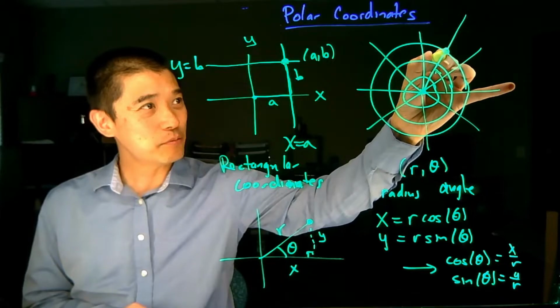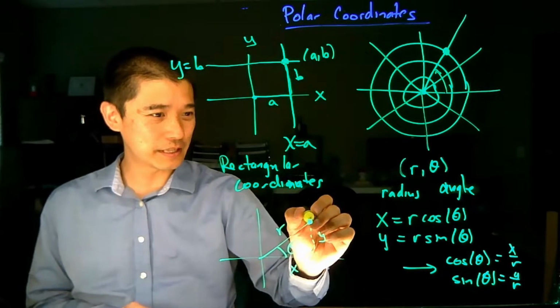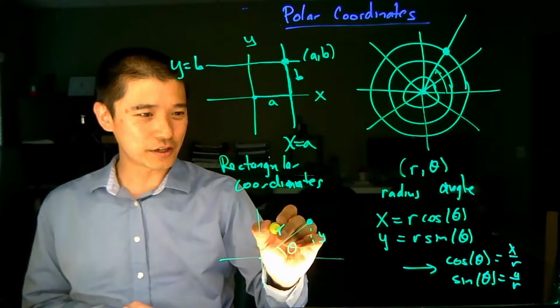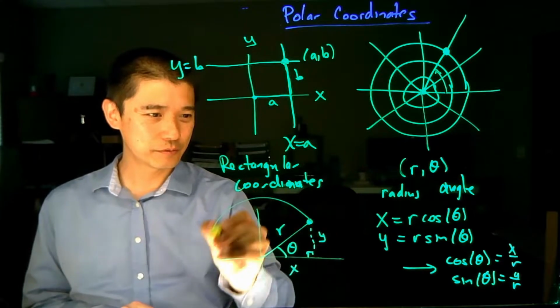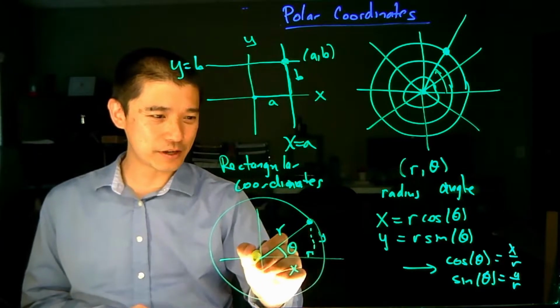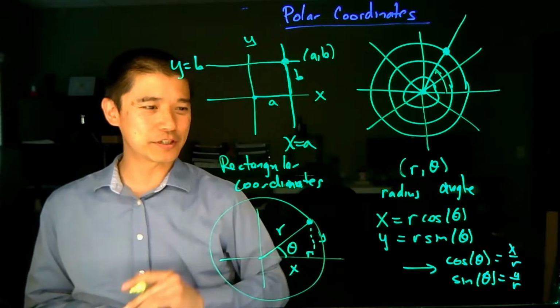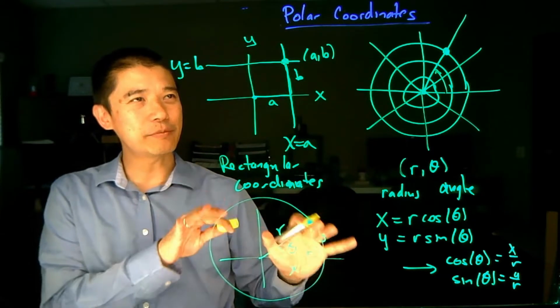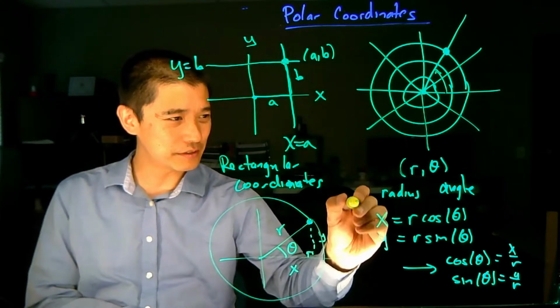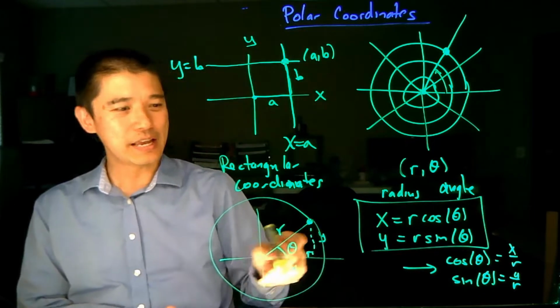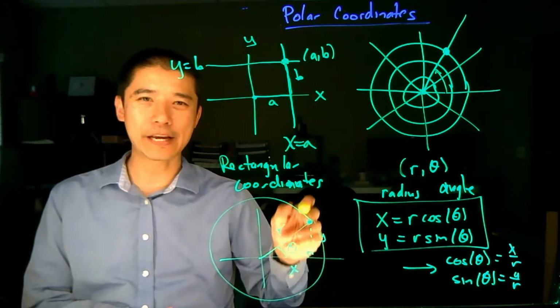And as we said, any point on the plane up here, so let's say that's this point, is on some circle of radius r and some angle theta in standard position. And so this is the connection that we have between polar coordinates, the formulas, the values, the ways we get to them, and these ideas from trigonometry that we've been carrying with us the entire semester.